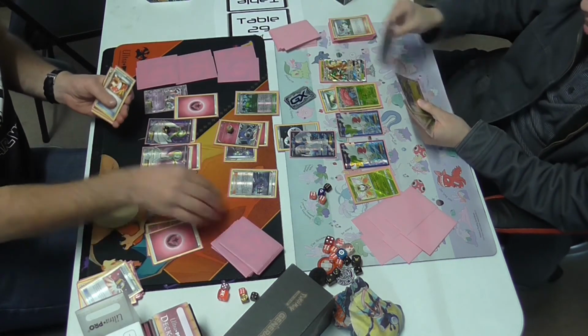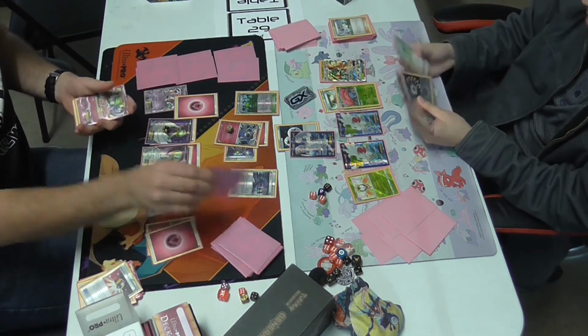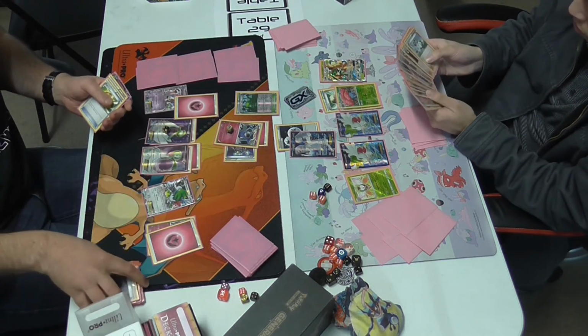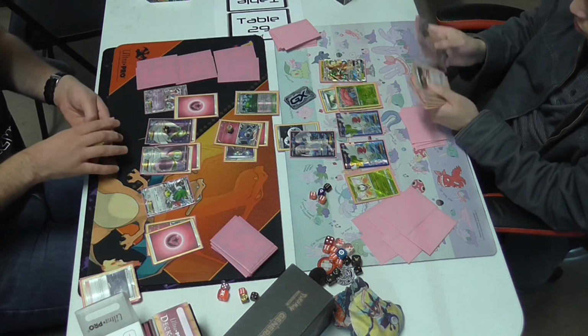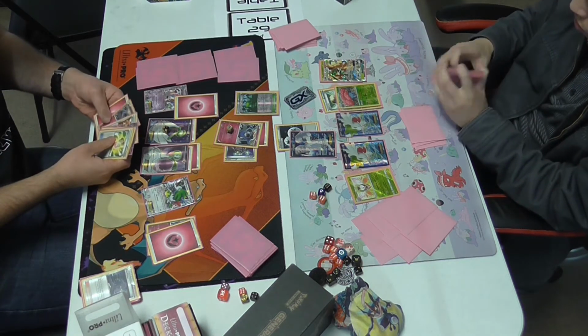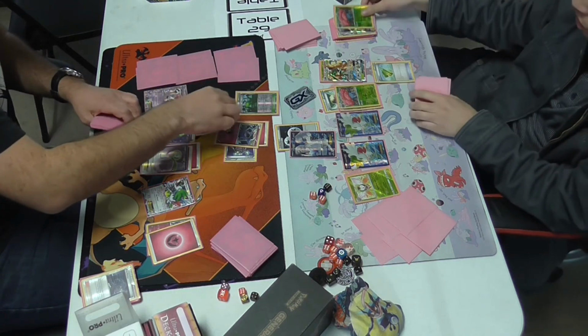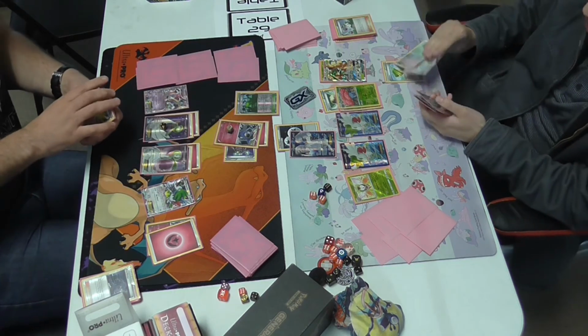Probably just looking for more Decidueye pieces. So he's got a Revitalizer in hand. Can't play that because of Vileplume, shutting off items. And Matt has got a whole bunch of nothing, looks like. Some items, an energy, and Mega Gardevoir.